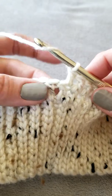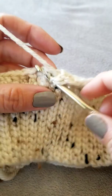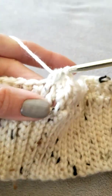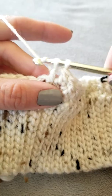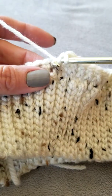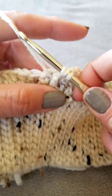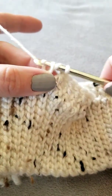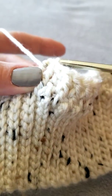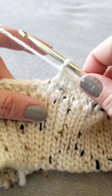Okay, and then we want to do 2 front post stitches. Okay, yarn over, go around your stitch, yarn over, pull through, yarn over, pull through 2, yarn over, pull through your last 2, and do 1 more like that. Yarn over, go around your stitch, yarn over, pull through, yarn over, pull through the first 2, yarn over and pull through the last 2.